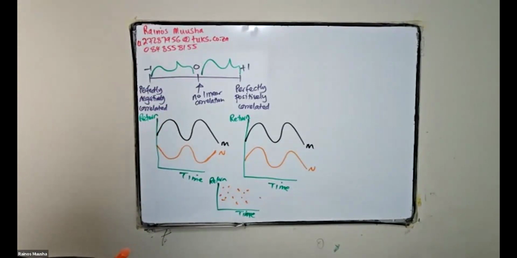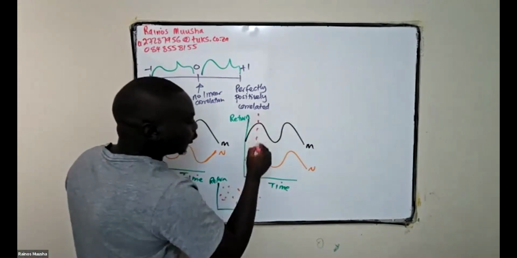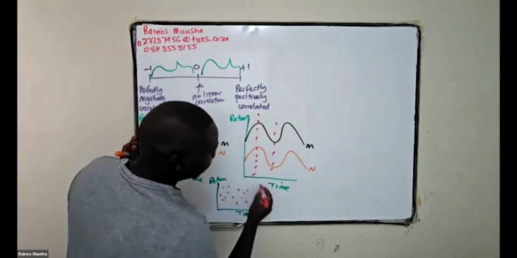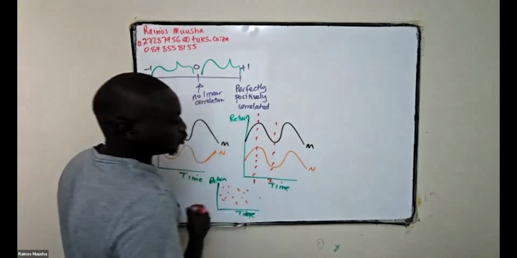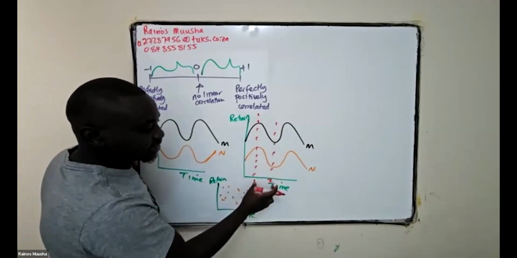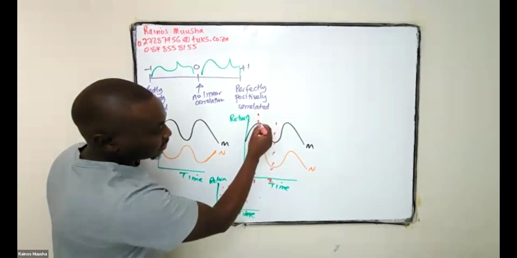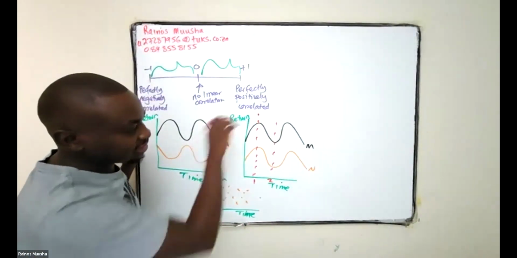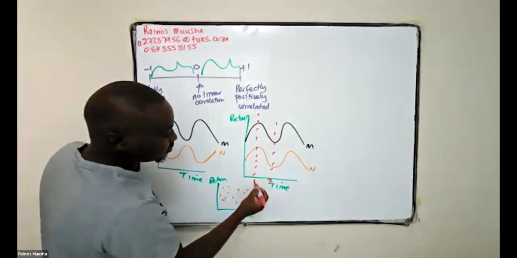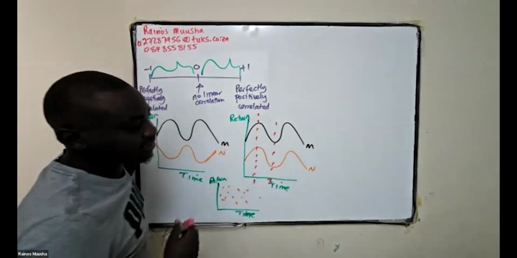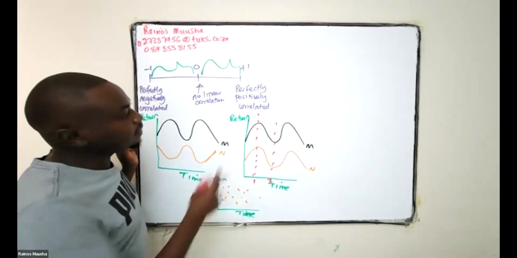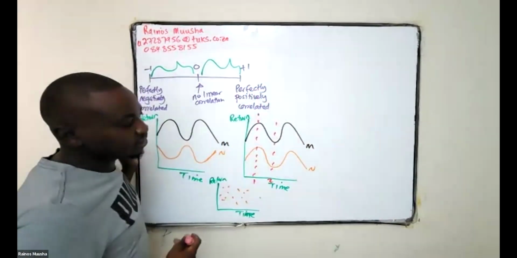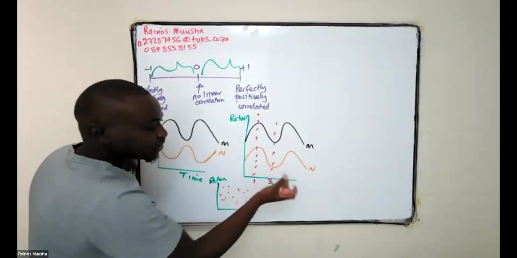Like, for example, if your assets are perfectly positively correlated, it means if you invest in these assets, let's say this is period 1 and this is period 2, what is going to happen? During this period, they are both having a downward trend. They are suffering losses. The returns are decreasing, isn't it? So if you invest between period 1 and period 2 in assets M and N in your portfolio, and they are perfectly positively correlated, what does that mean? Overall, your portfolio is going to be suffering a loss, isn't it?